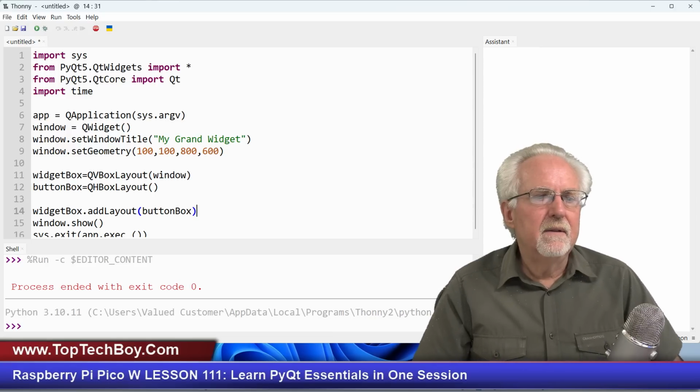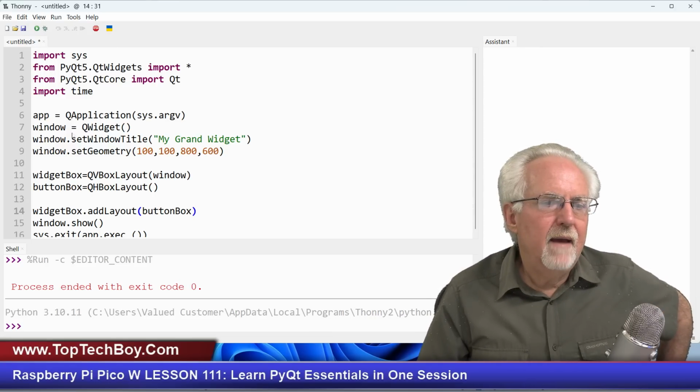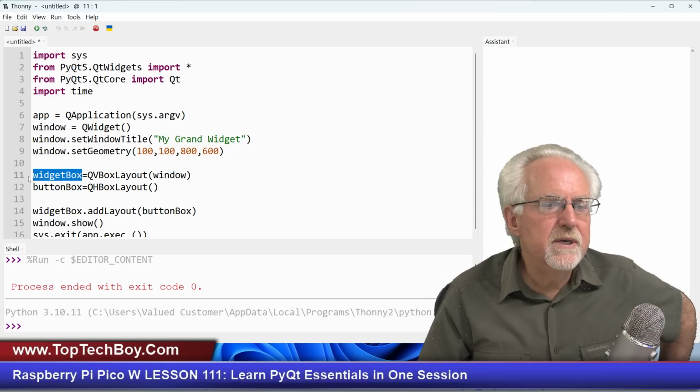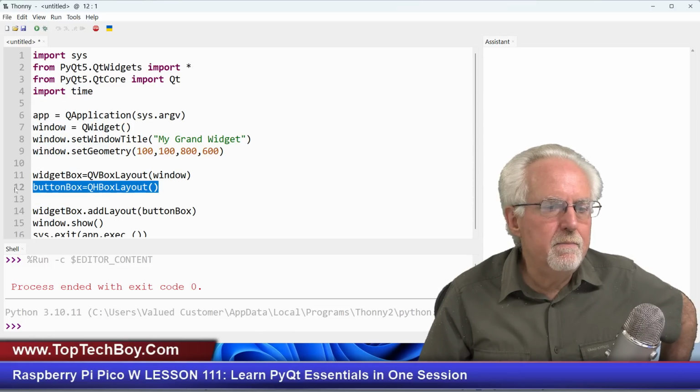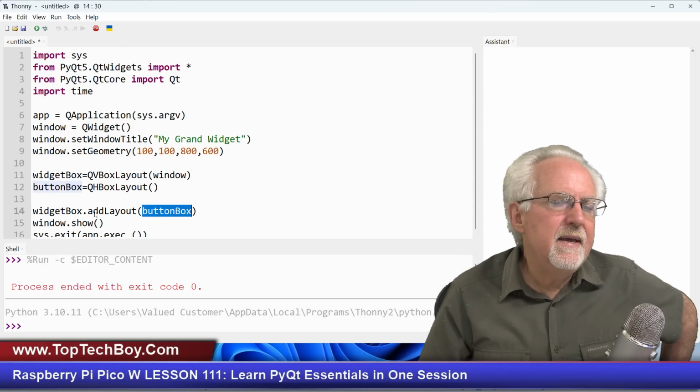Now let's think about it. I've got the window, and then I create a widget box inside of the window. And then I create a button box, and then I'm going to put that button box inside the widget box.